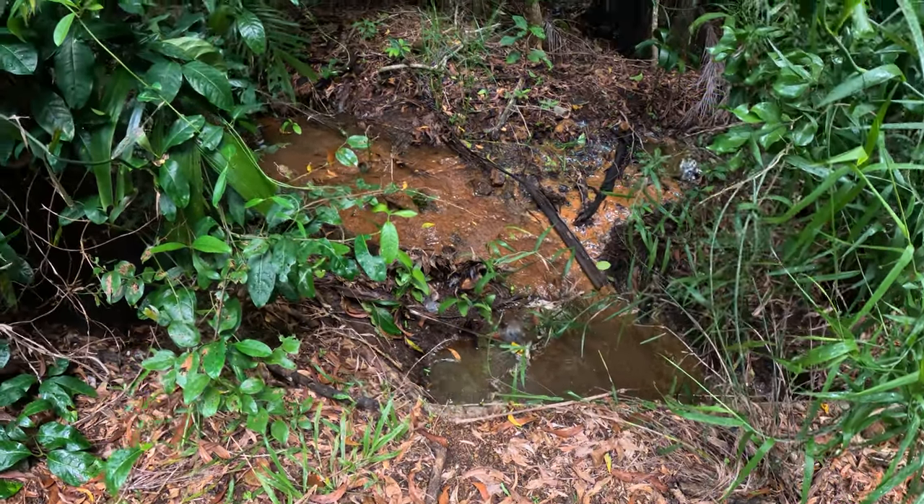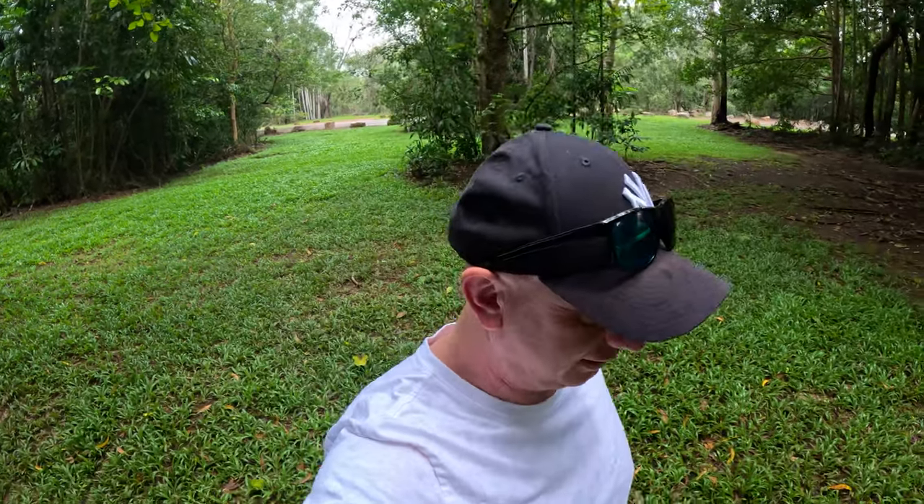A butterfly is trying to land on my head. The rain's starting to come down again. It's cool today, really weird - you're saying it's 26-27 degrees and it feels cool, but it genuinely feels cool, which is really nice. We've seen in some of the previous videos we were out and about and it's 30 plus degrees and 90% humidity - it can be a bit rough. The plots have flooded here as well. More of the creek and the springs must run through here. The mozzies are out in force, my legs are getting munched. However, it's worth it when you come out and see beautiful places like this. Absolutely fantastic.